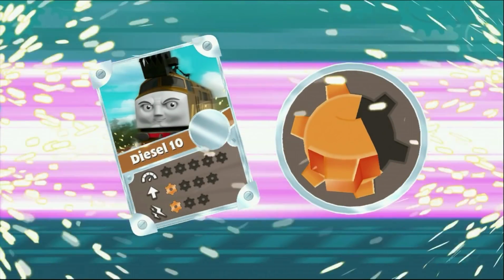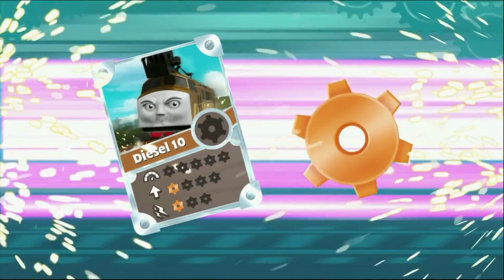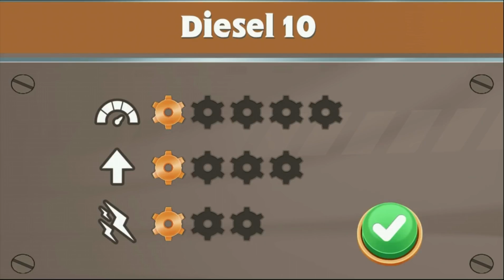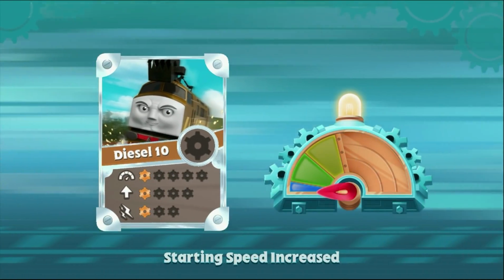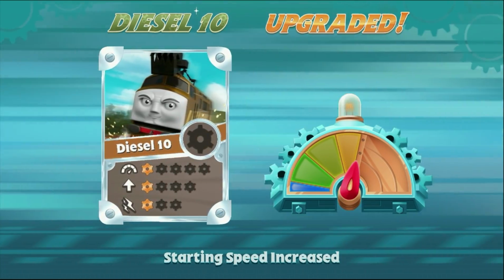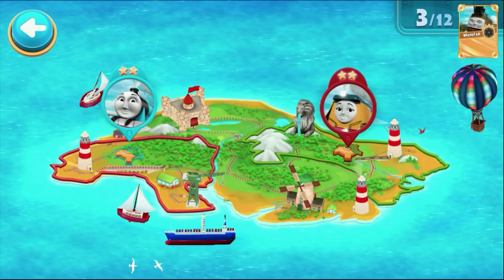Congratulations! You earned 2 golden cogs. That's it! A complete cogwheel. Time to upgrade your engine. Slide your cogwheel to starting boost. With this upgrade, you can start the race with even more speed. A new challenger appears.